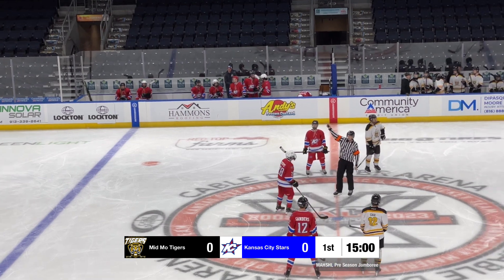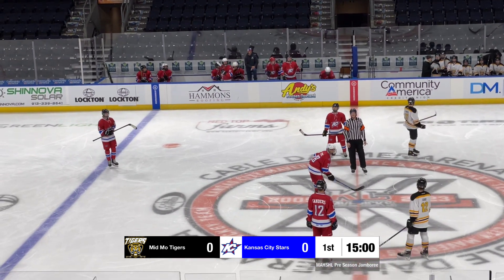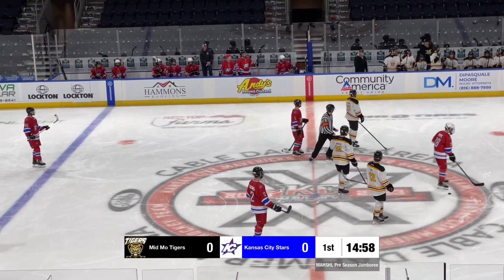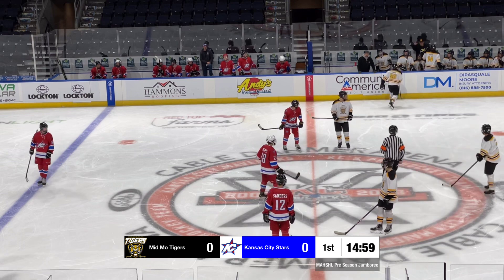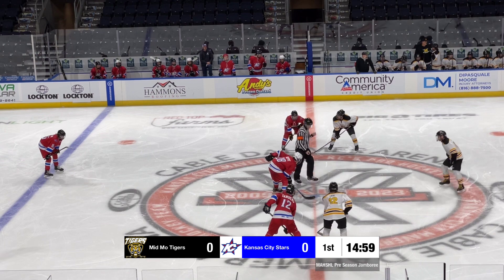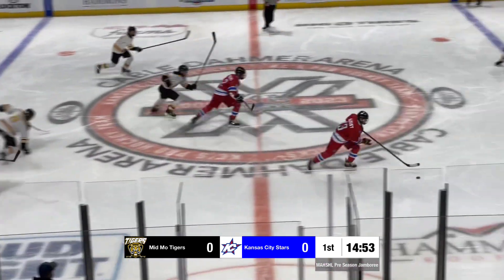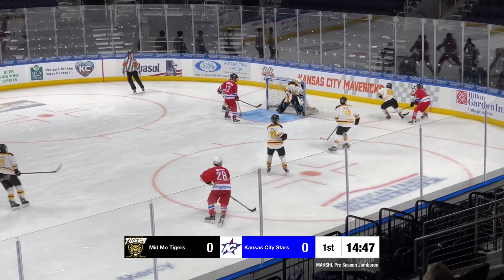All set to go here. It'll be Linus Deppi taking the opening faceoff for the Stars. Waiting for the Mid-Missouri centerman to step into the circle and we're underway, but we have a whistle right off the start. It looks like Mid-Missouri only had four skaters on the ice — that's the reason for the mix-up. And now we're underway. Mid-Missouri controls the opening faceoff. It's poked away by Sanders. Picked up by Almany. Almany into the zone, sends it toward the net. It was blocked there by number 16.